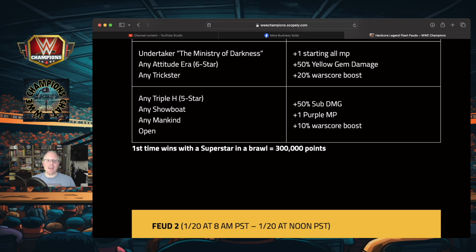Any Showboat, any Mankind, and open gives you 50% sub damage. Hello, Tech Rock, for those of you who have him. Hello, anybody who's got Ali and your wonderful Mr. Prime energy drink guy there. That's going to do some damage. Logan Paul's going to be in there. Purple MP and 10% war score. And then first time wins with a superstar in Brawl, 300k.